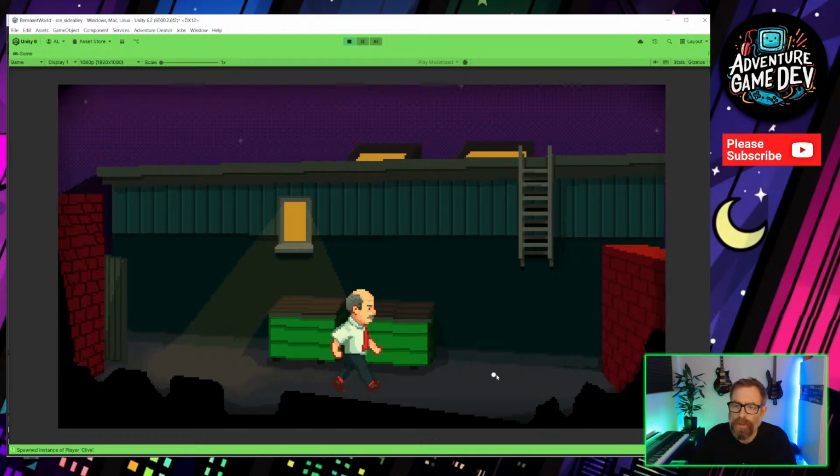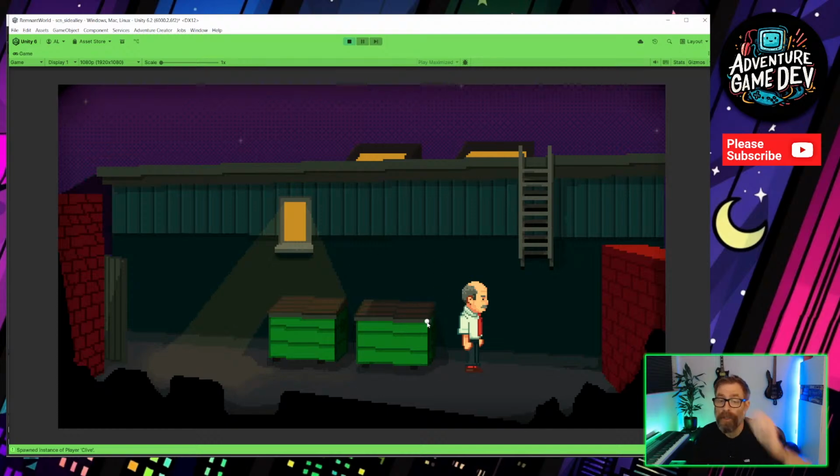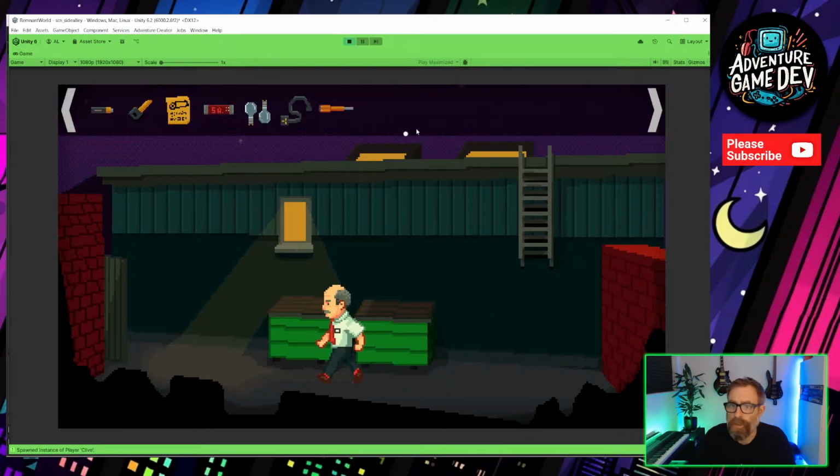So I guess there's a couple of other things we want to do with setting up the lighting. It's all very bright at the moment. The background isn't as complete as I want it to be. There's going to be some cardboard boxes and other junk and things to click on here. I'll probably have one of these bin lids openable, or it's open in the first instance and you can look in it.